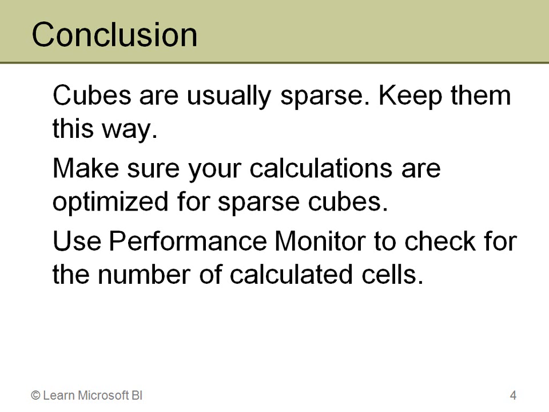And learn to use the performance monitor. That's just a simple trick. It's just, again, one counter, the total cells calculated, but it makes a huge difference when you're looking at this to figure out what is really going on here. And clearly we didn't have that many answers. You could have run a similar query on the relational engine to see how many results should have come back. And you can see that we had approximately 23,000 cells with values, and yet the first time I ran it I calculated over 9 million cells. So learning to use Performance Monitor will help you find and eliminate some of these problems.